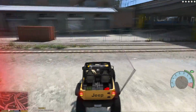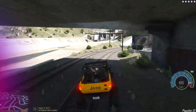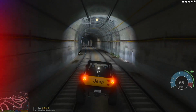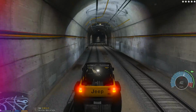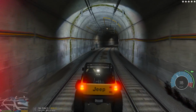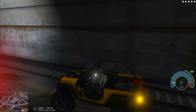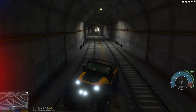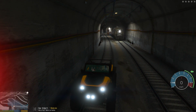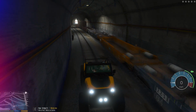Stupid SWAT, man. I'm telling you. Always in the way. But here we go. There should be another tunnel right here. And maybe, just maybe, this will do it. Look at the lights, though. Look at how much brighter it is with the high beams. Oh, no. I think I hear a train. Yep, yep. Let me just move out of the way. Never mind me. I'm just off-roading here. Hopefully nobody's coming the other way.